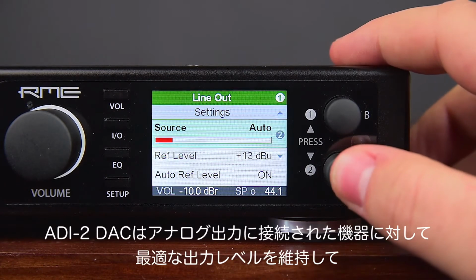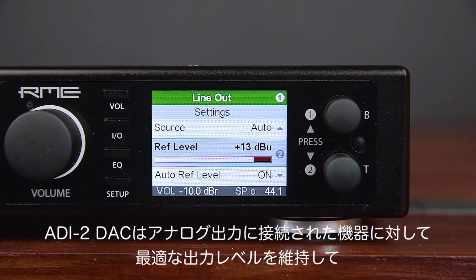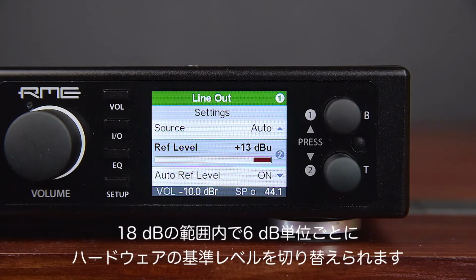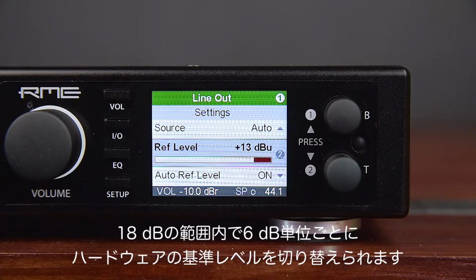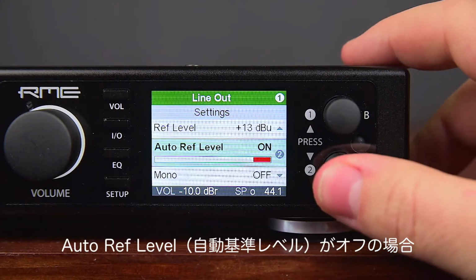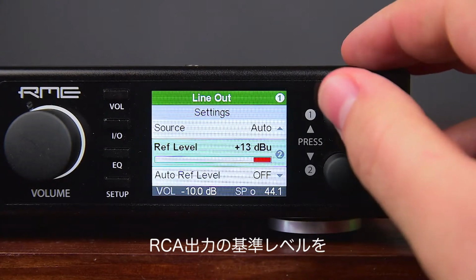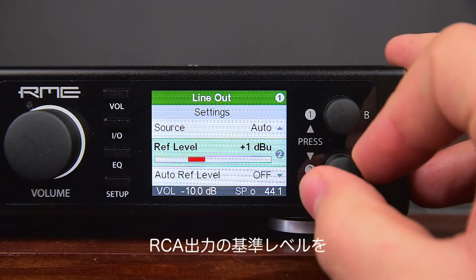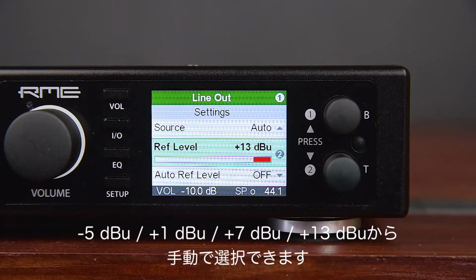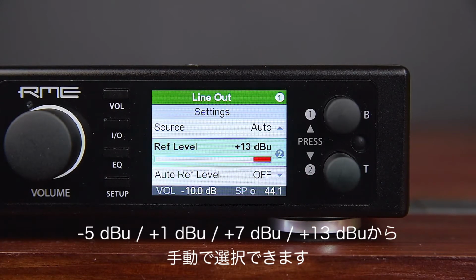To maintain an optimum level for devices connected to the analog outputs and to maximize the available dynamic range, the ADI-2 DAC offers a hardware-based reference level selection in steps of 6 dB over a range of 18 dB. If auto-reference level is off, the reference level can be chosen manually between -5 dBu, +1 dBu, +7 dBu and +13 dBu for the RCA output, referenced to digital full-scale level.